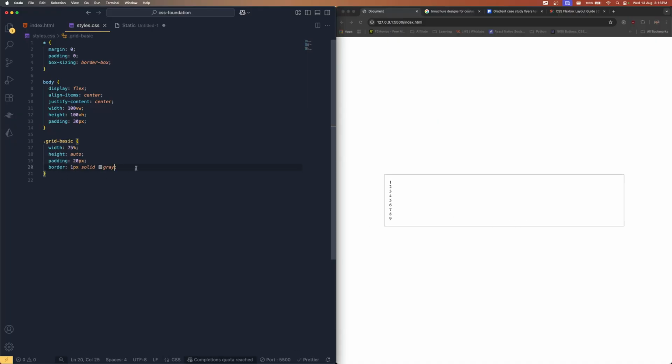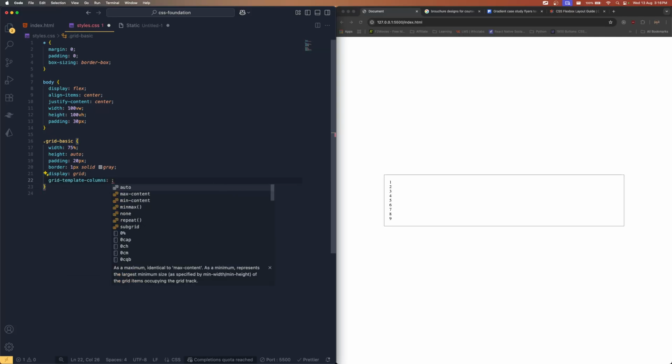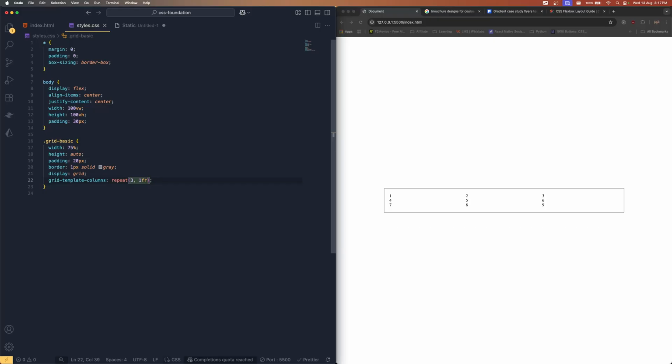Then for this, I'm going to say display as a grid. Then I'm going to divide it into 3 equal columns. So grid-template-columns, which is going to be repeat. Using the repeat function, we can create 3 columns with 1fr each, which is going to be 3 equal columns, right? And I'm going to increase the gap between them to 10 pixels.